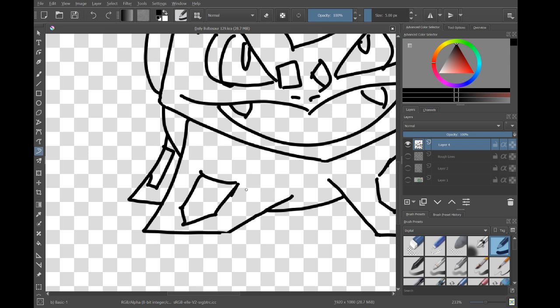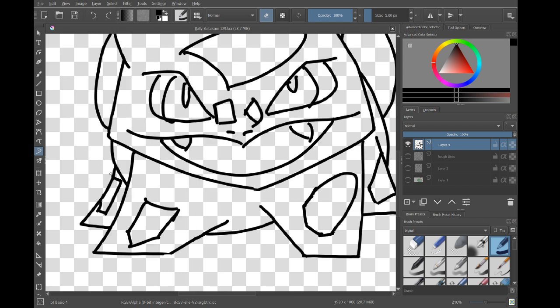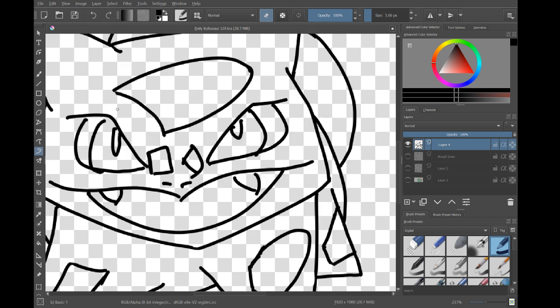Close that up. Should check my spots. Close that up. Make sure that's closed. Cleaning up my lines. I have learned, I mean, probably people already knew this, drawing digitally takes a lot longer than drawing. I thought it would be faster. Like, I'm doing all this work on paper and pencil, the computer can speed things up for me. That's not true. The more tools you have just means the more work you're gonna do.